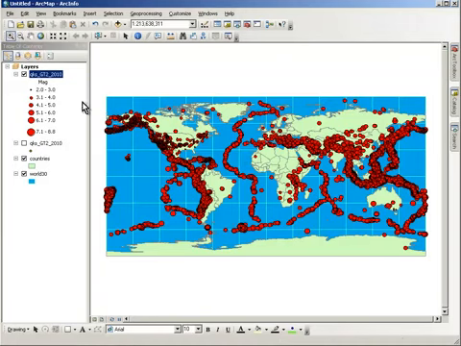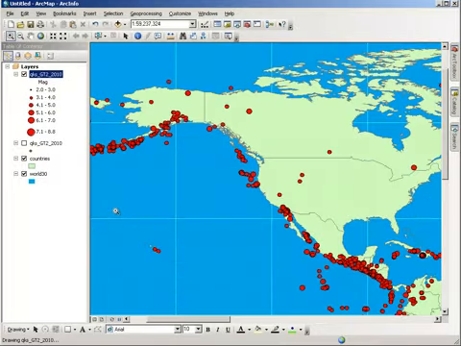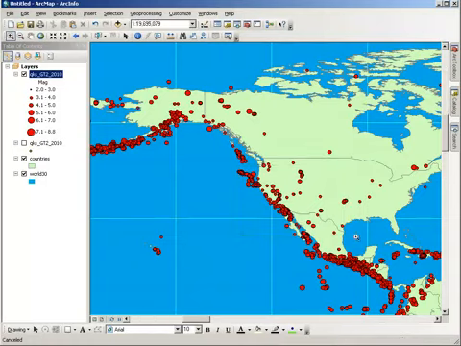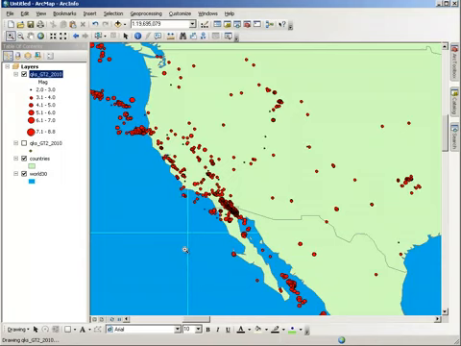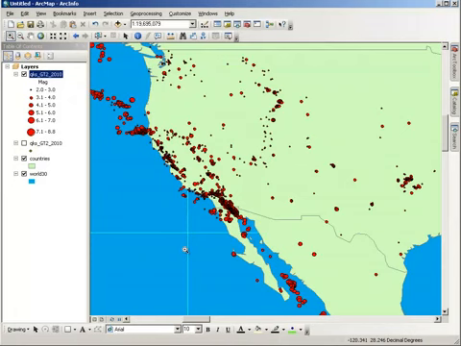And for those that are really interested in the way things are looking in North America, let's zoom in and take a look. And you can see, once again, if we zoom in a little closer, you can see the things that you're familiar with, strong tectonic activity in the California area, but also an interesting collection of quakes happening in the interior.